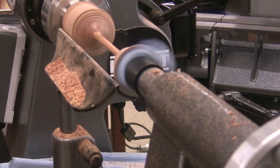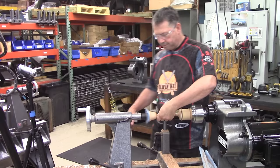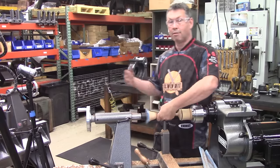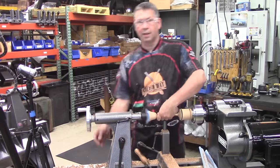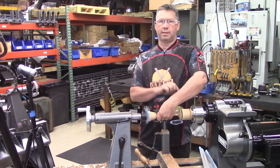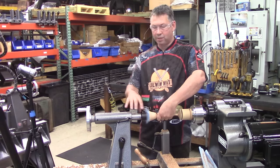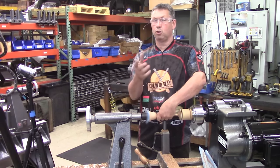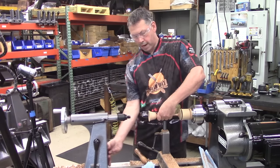Right, we're there. So now my left hand is going to be my tailstock, because I'm right-handed. If you're left-handed, then your right hand would be the tailstock. So I'm just going to pull that up. I'm not turning the lathe off. Now, if you had a 1/8 stem, if you turn the lathe off, then restart it again with the tailstock there, that shearing action could be enough to split the piece away. So all I want to do is just pull that out my way.